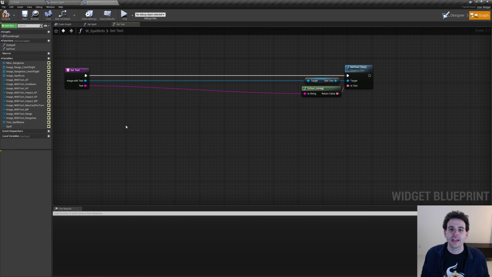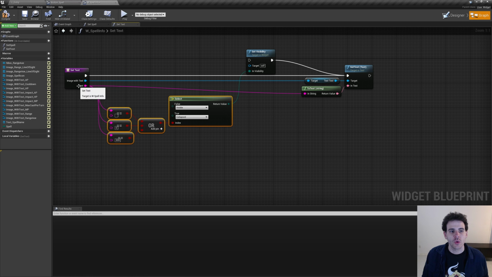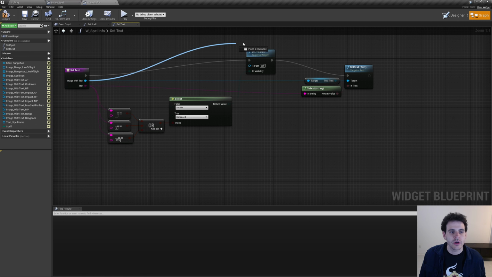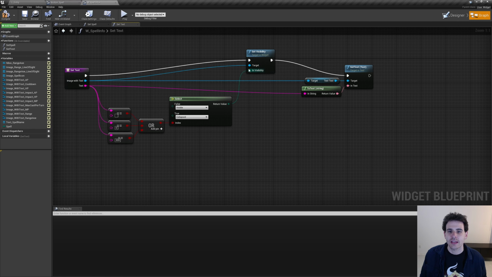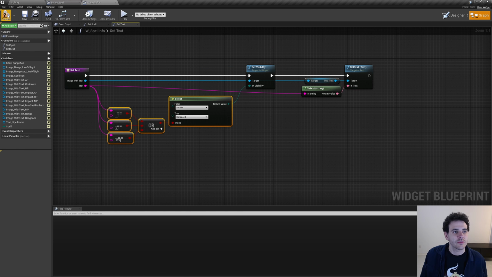And the way we're going to do that is simply by setting the visibility of the widget, the image with text, based on the text that we receive as input. So if we receive an empty string, well, we'd want to hide it because we don't want to display anything. That string is empty. Same thing if we receive the 0 or 999 as input. So in those cases, I'm just going to make the visibility collapsed, which is going to hide the component. So I'm just going to reconnect this like so, and I'm also going to reconnect my image with text just like that. Here we go. So now everything should be hidden if those values are received as input.